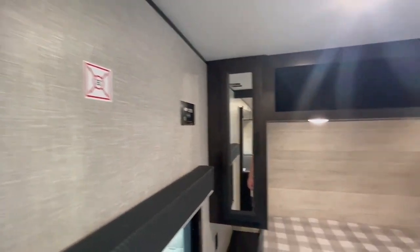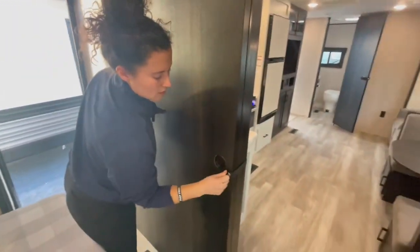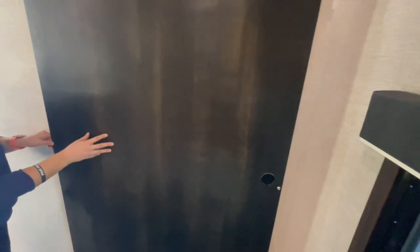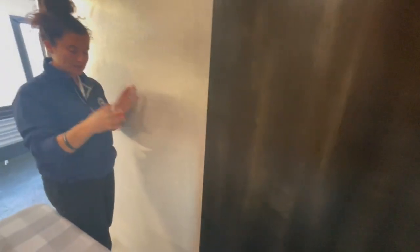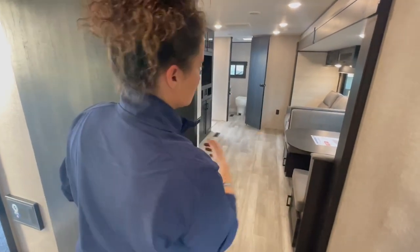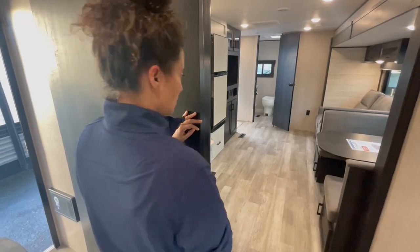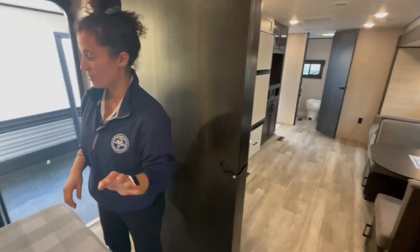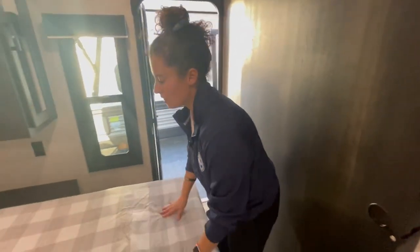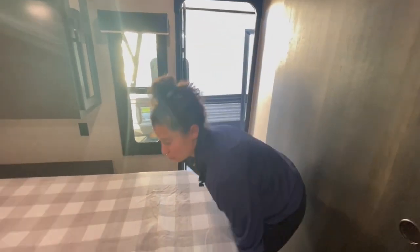Last but not least, I love that there is a barn door here. Some models have like a half wall with a curtain — this is a full door for privacy. For fire safety reasons, you have a gap at the bottom, so you can still possibly hear what's going on out there, if you have two guests sleeping on the dinette or maybe somebody likes to go to bed early like me — I'm in bed by 8, 8:30 p.m. Overall, I can get around pretty easily, so it's not super tight in the bedroom.